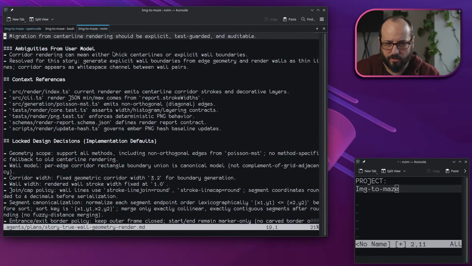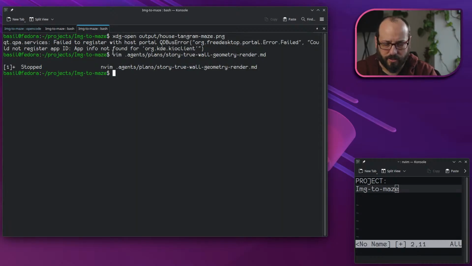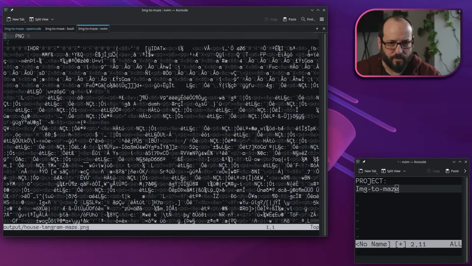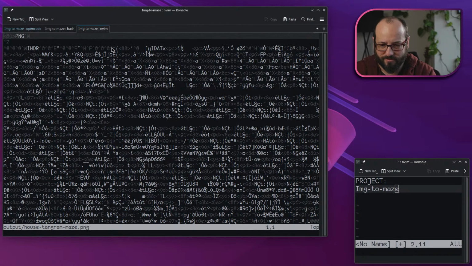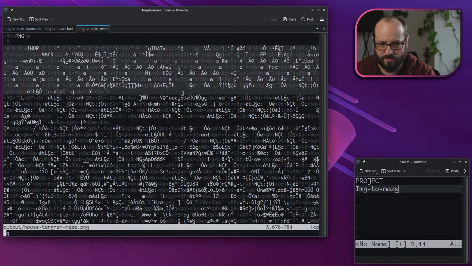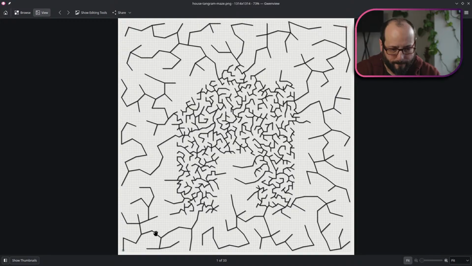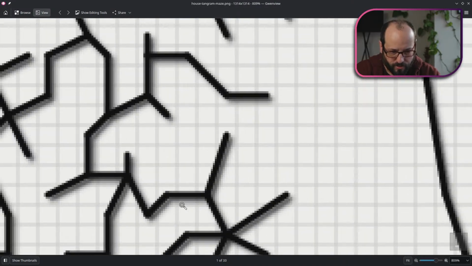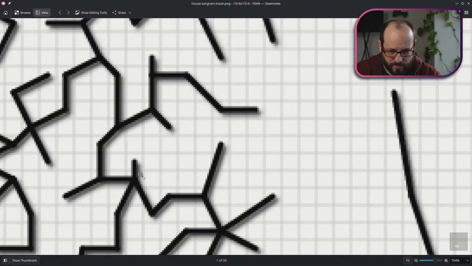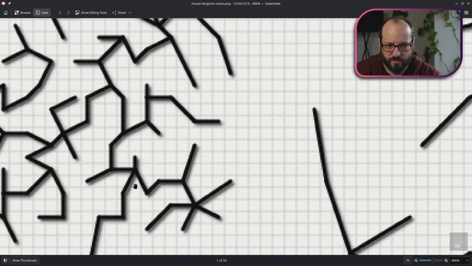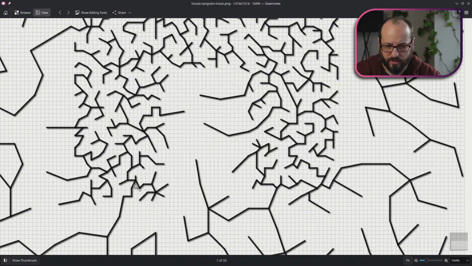Let me take a closer look. Maybe I'm not zoomed in enough. Yeah, no, that's definitely not lines as the walls, it's lines as the path. Okay.